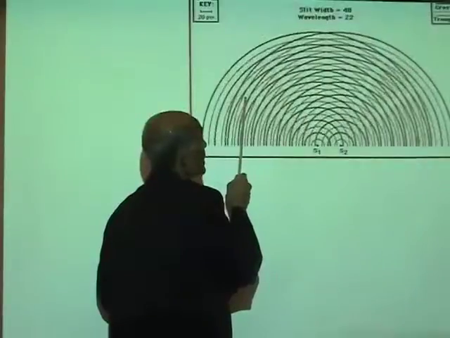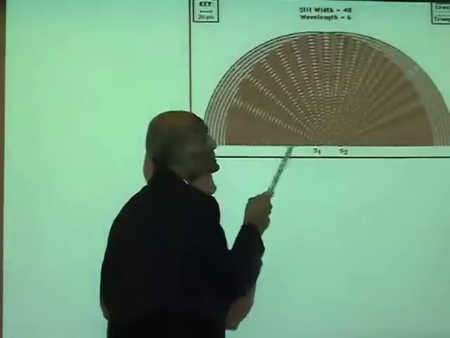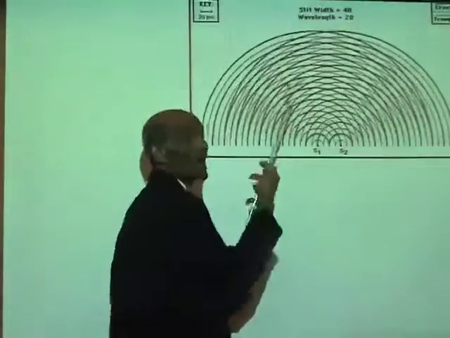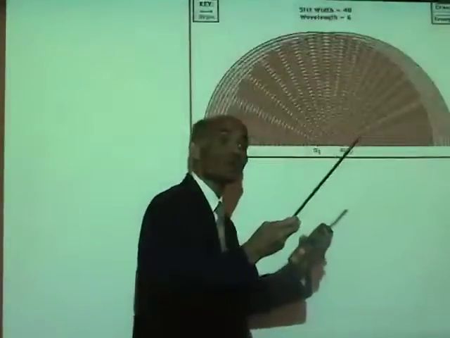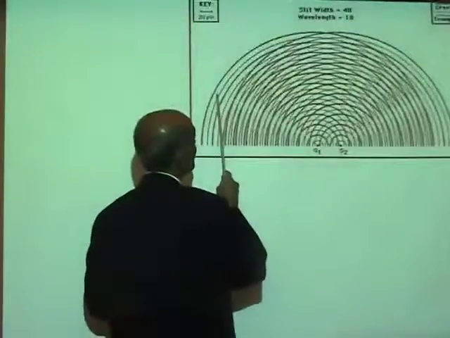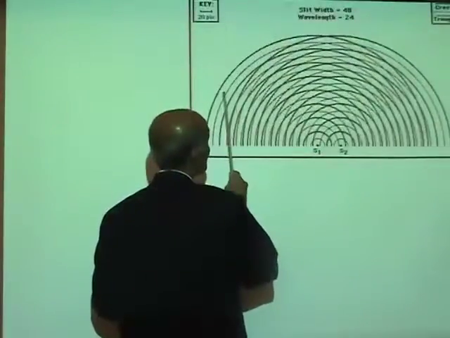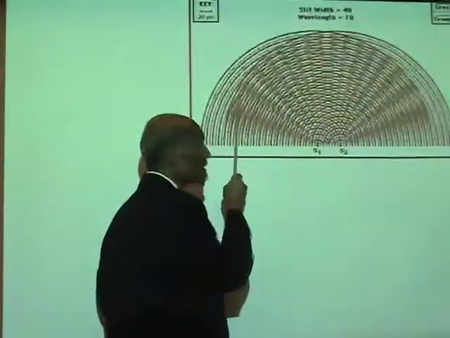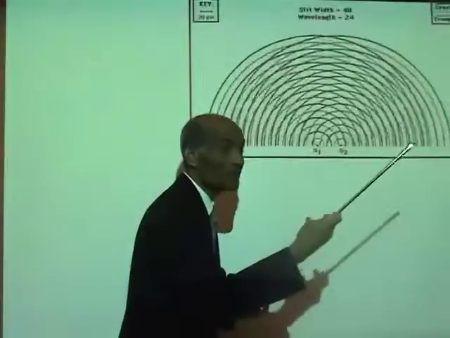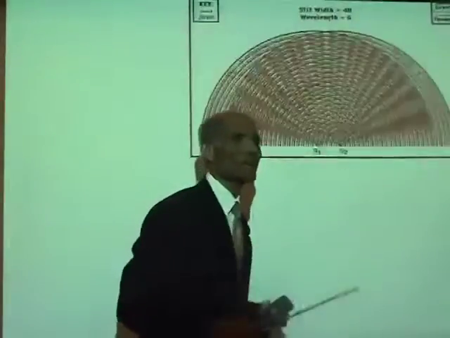But as you move a little later, you will see sound coming from S1 and sound coming from S2 will be out of phase. You hear no sound. So, a very interesting phenomenon. If you move from left to right, you will hear at some points loud sound, at some other points no sound. You can actually make it out.